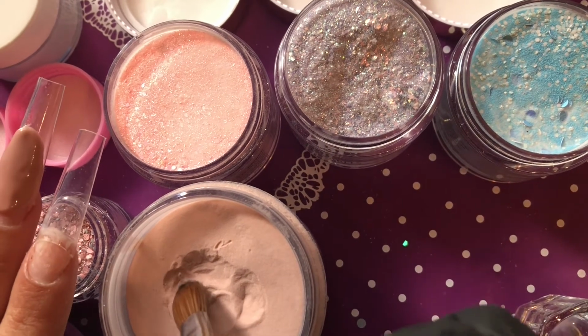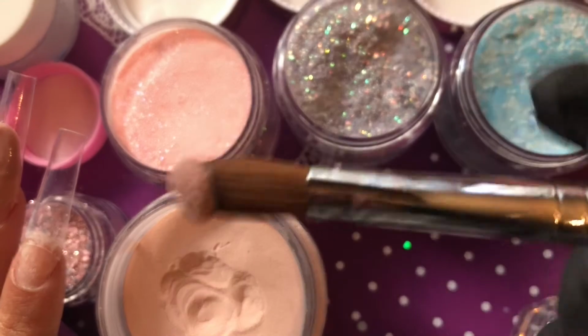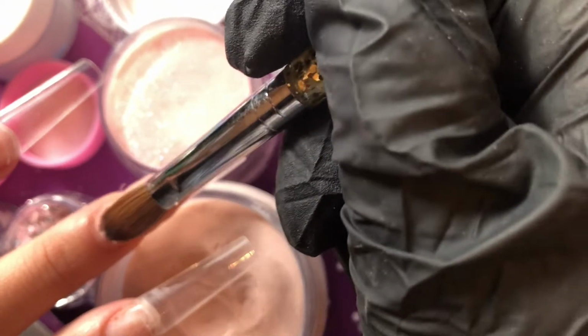So we're going to be just basically encapsulating glitter in this design, you guys. I'm going to show you how to do a really easy French design and how to work with Kupa Odorless Monomer. So I hope you guys enjoy.